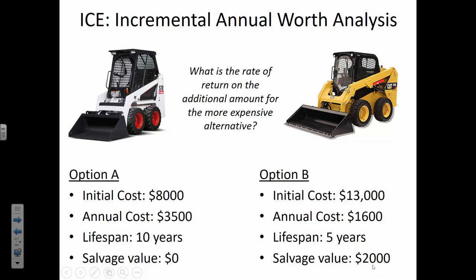We're going to use the lifespan to annualize the initial cost and to annualize the salvage value. So can you think of a built-in financial function in Excel that takes a present value to a recurring annual amount? What function do we use to find an annual amount, to find A given P or find A given F? Do you remember the Excel function? PMT, that's right. So equals PMT is the function that you're going to use to find the annual equivalent of the initial cost. The annual cost is already on an annual basis. So you use the payment function on the initial cost and on the salvage.